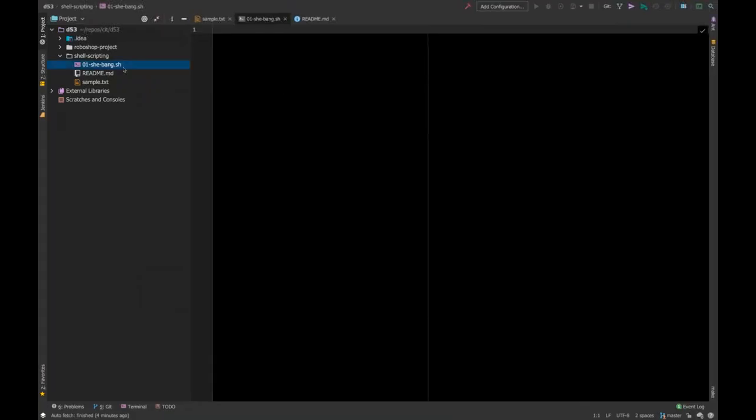Here I'm going to make .sh, or you can make .bash. And I already told you in the Linux basics that the extensions don't really matter to the operating system. It only matters to you, to understand that it's a shell script. For an operating system, it's just a file. It doesn't matter if it is .sh, or you give .py and keep Python code inside it. It doesn't bother about that. It's only for your understanding.